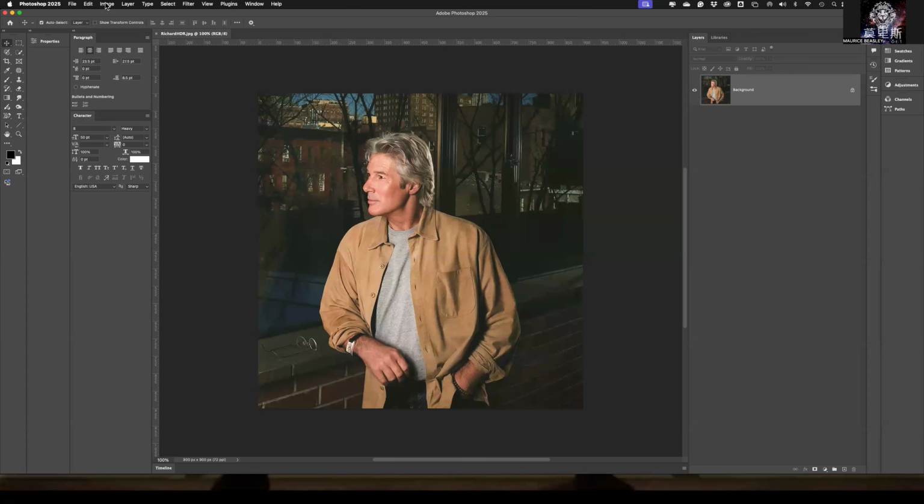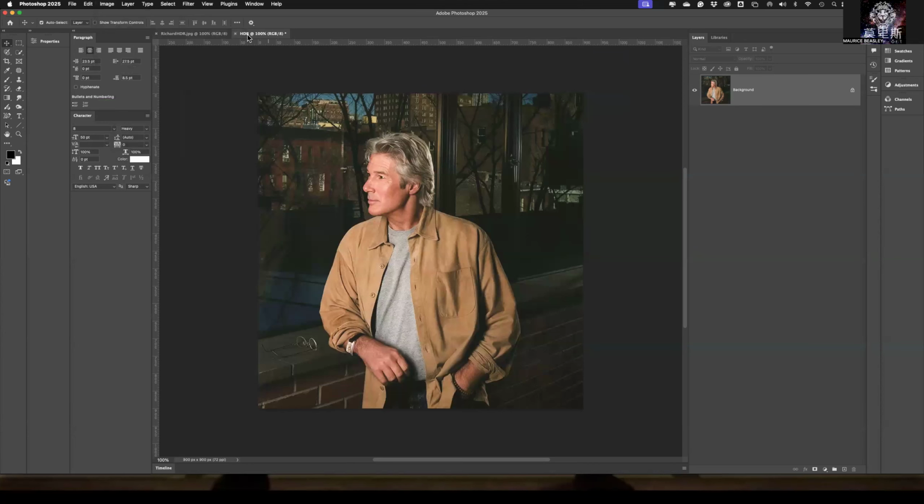So step number 1, open your picture and immediately go to image and go to duplicate to make a duplicate image. It can't be applied to a protected layer. So you can't turn it into a smart object to try to prevent it from damaging. You're going to have to make a completely separate file. That's the best way to do it. So I'm going to call this HDR for now. That way I have 2 of the same files open, the HDR one and the original Richard HDR.